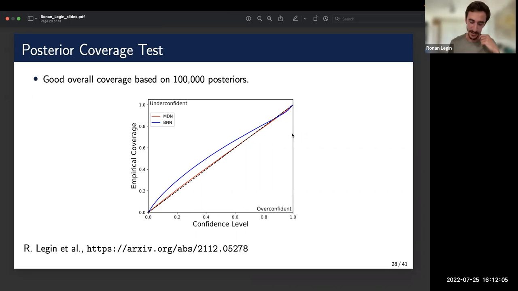So what we did is this coverage probability test, which is basically just checking how well your posteriors are covering the true simulation values that were used. And so this result here gives a sense of underconfidence and overconfidence in your posteriors. And the diagonal line is perfect coverage. And we could see our method, which is the red line, does pretty well at obtaining accurate posteriors. And we also compare with a result from a BNN that appears to suffer a bit from underconfidence in its predicted posteriors.